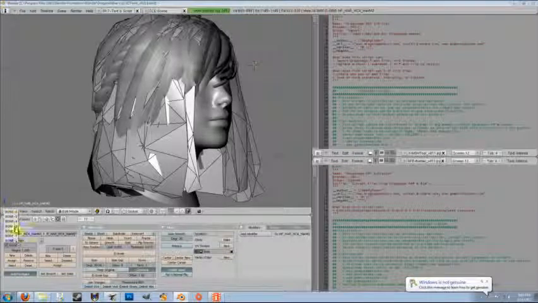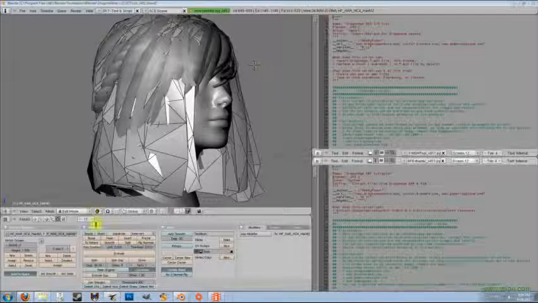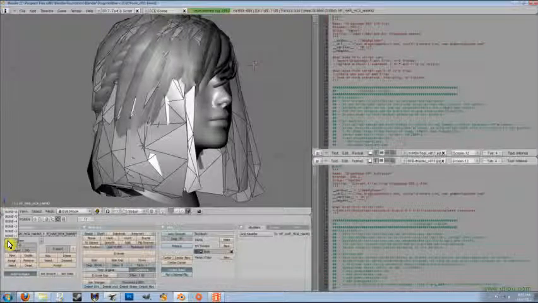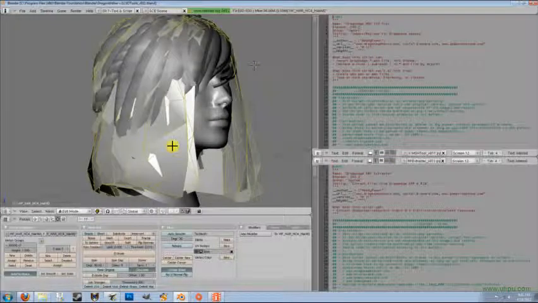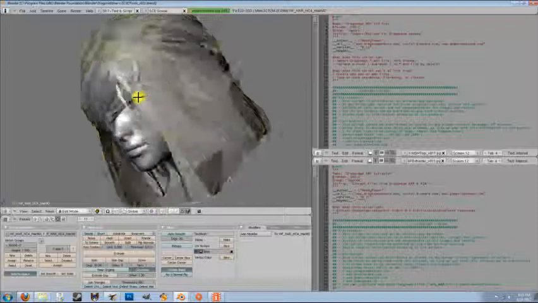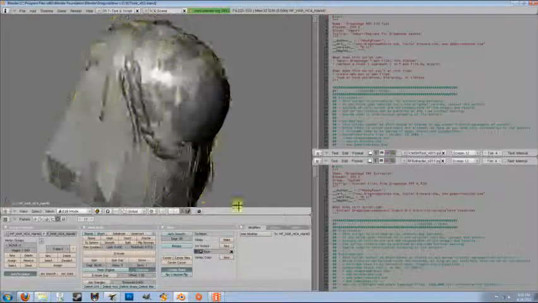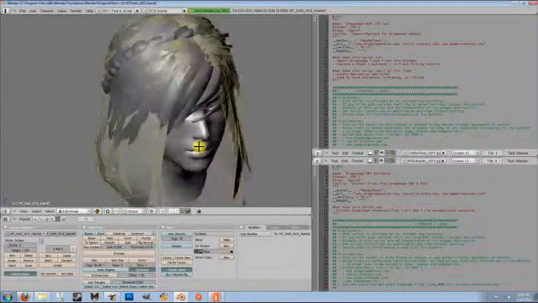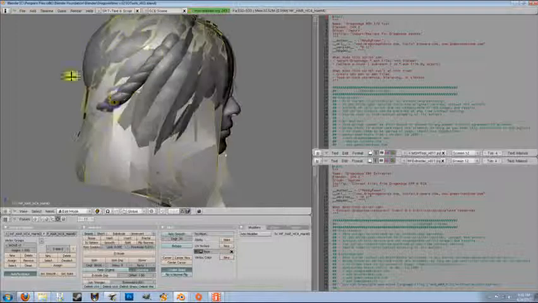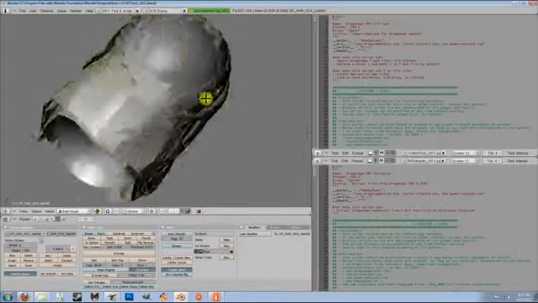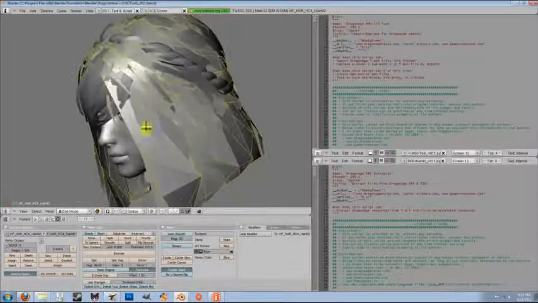There are 6 bones in total. Let's select bone 1, and when we select it, the whole hair is selected. So bone 1 is associated with the scalp right here. So when the scalp moves, this hair moves along with it.